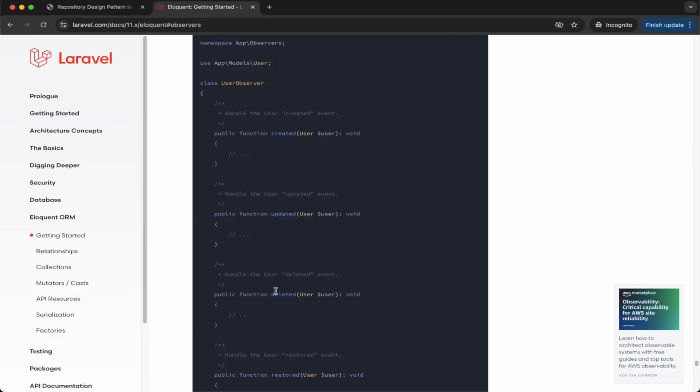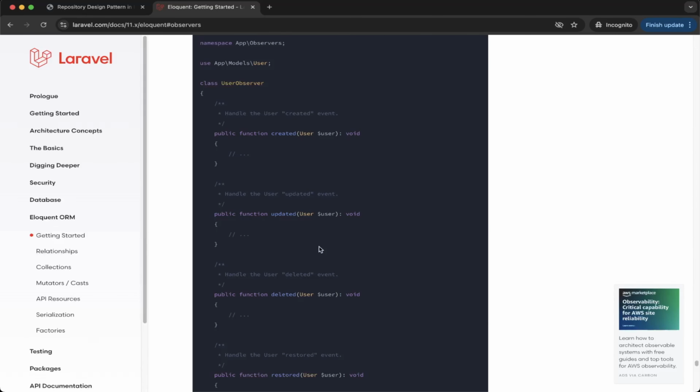This is similar to event and listener, but there are a few differences between event listeners and observers. Regarding the event listener, I will come to that in a separate video. Today we will focus only on the observer pattern. So let's understand this observer by an example. Let's suppose when a to-do has been created, we can automatically send a notification, log the event, or even update related records, all without writing repetitive code.